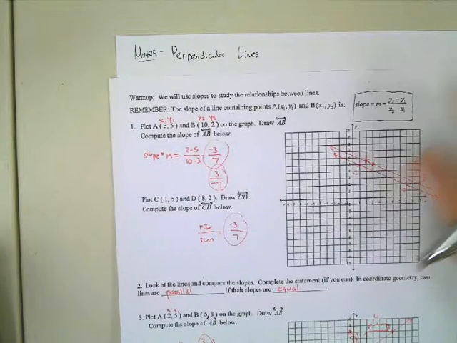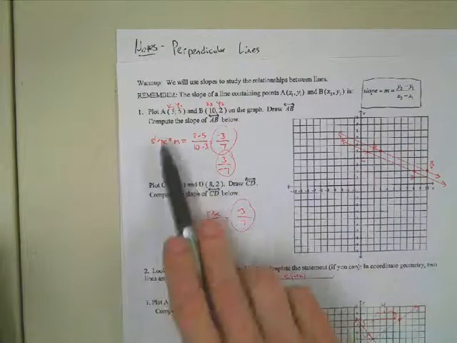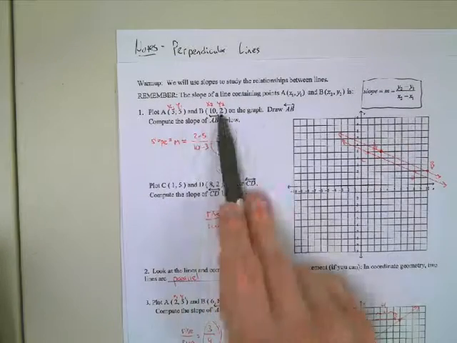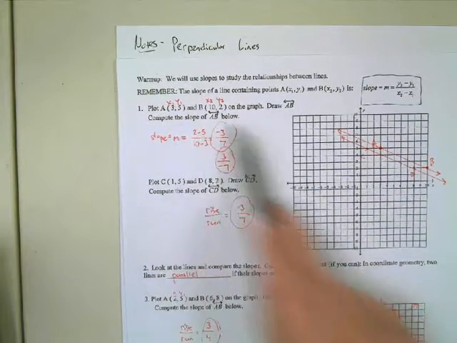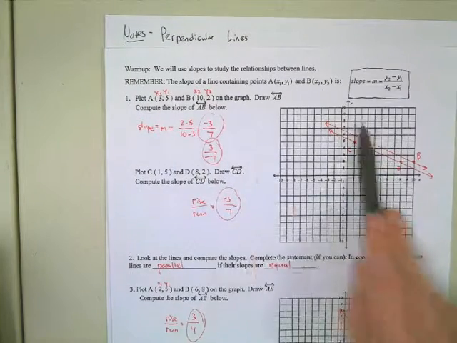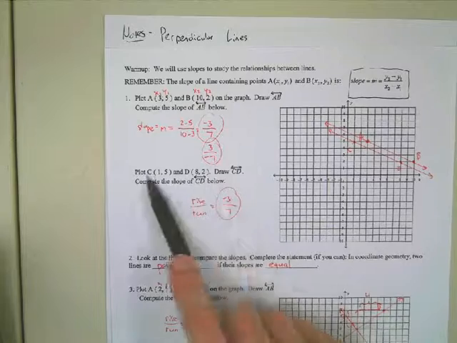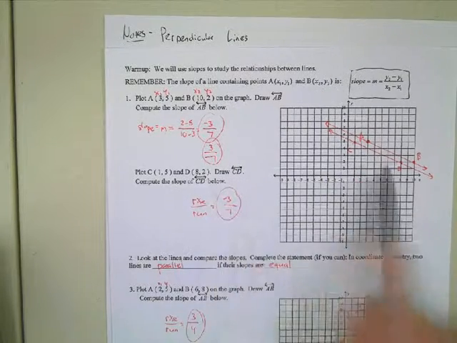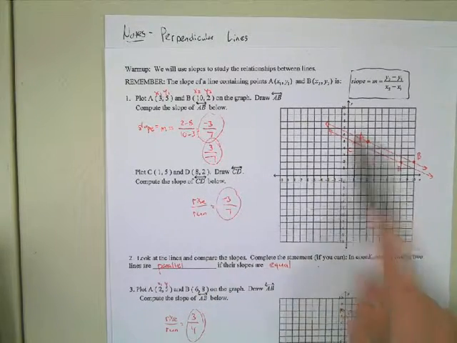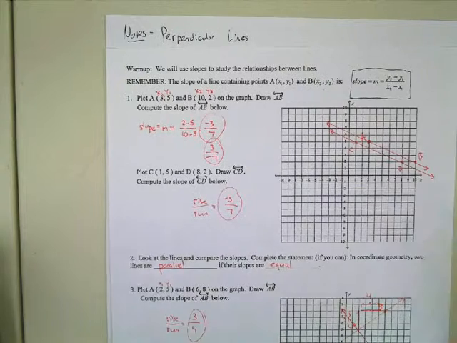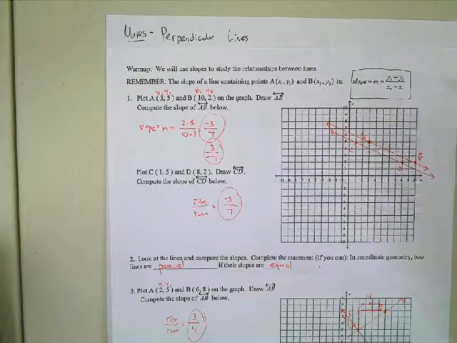And our warm-up looked like this, where we had you plot 2 points, draw that line, and then find the slope of that line. So there is line AB. We found that slope to be -3/7. And then I also had you plot 2 other points, C and D, and then draw the line between those 2 points, and then find its slope, the slope of both lines. We saw that both lines are the same exact slope, -3/7, right, which meant that these 2 lines are parallel.